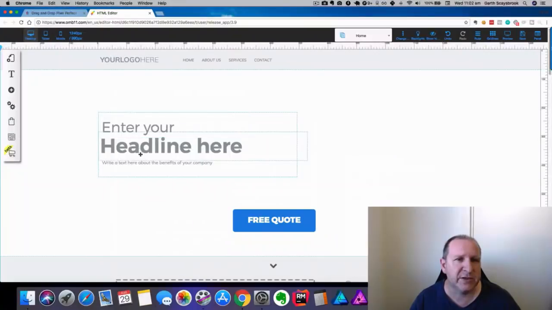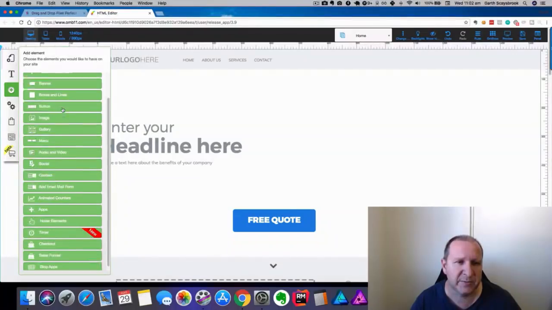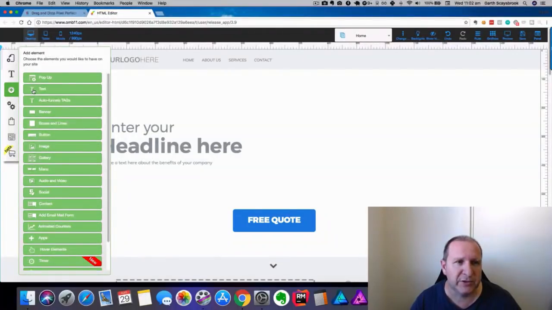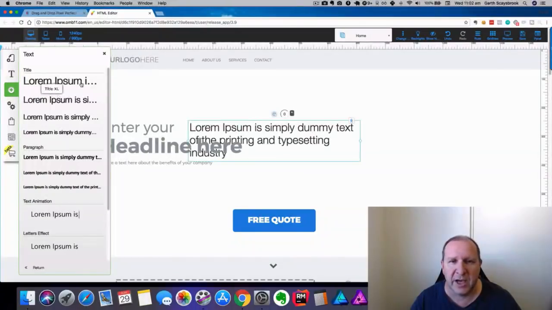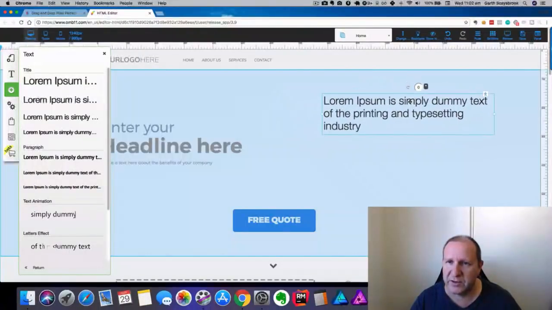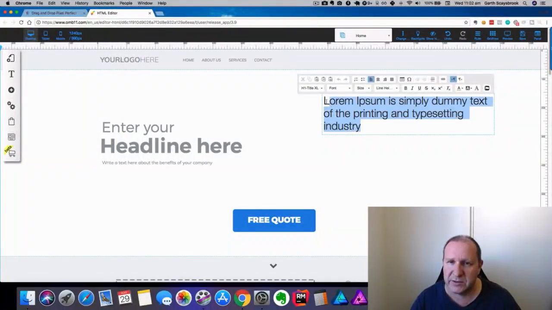Now I'll show you on the left hand side where you click on plus, you've got all the different things you can add, and there is a bunch. I'll tell you the main ones you're going to use. You're going to use text, so you might use a title or a paragraph. Let's say we want a title. You just click on the left and it'll add this title, and you can drag that to where you want. And then you can just double click in it and start typing away.